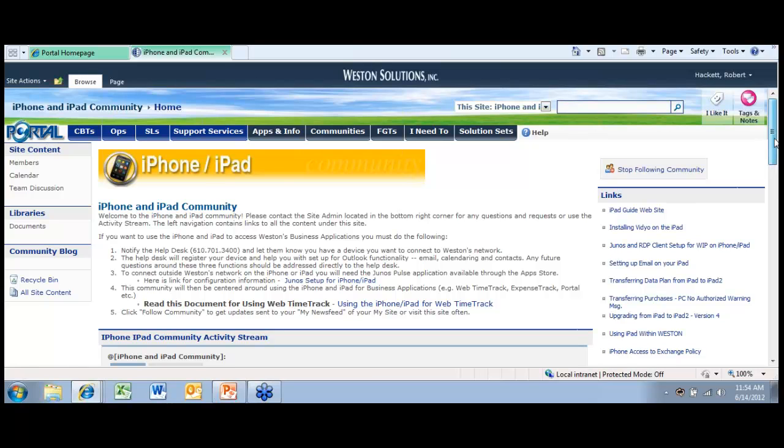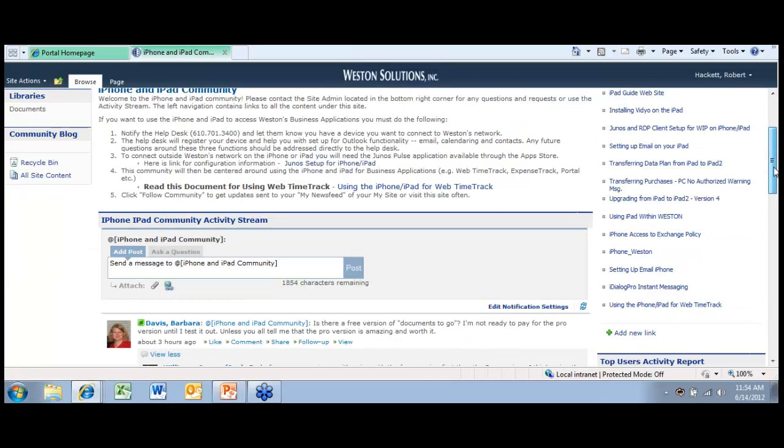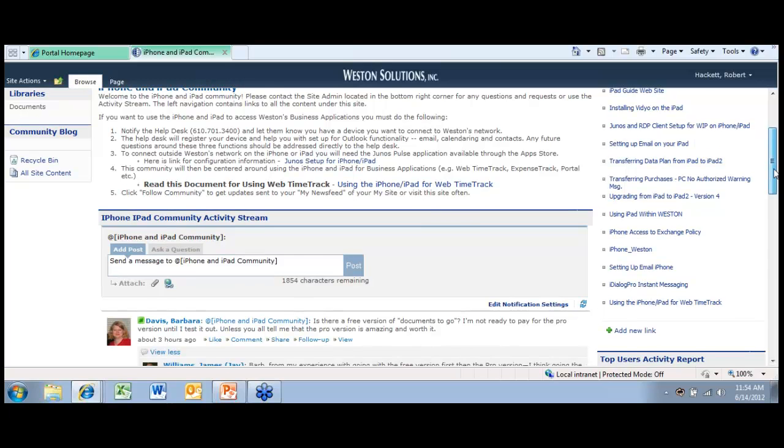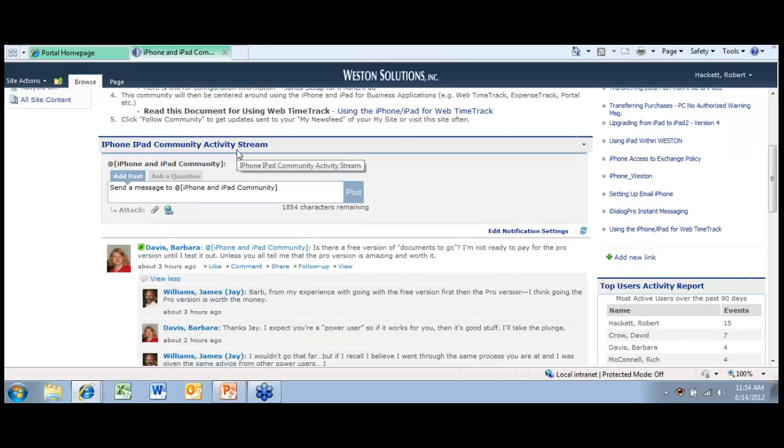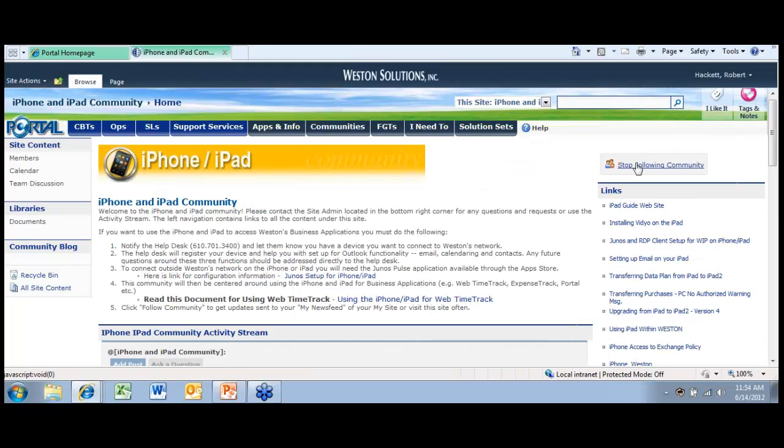And a community is really a site with an activity stream. So any sites that have an activity stream, we kind of brand as a community. People can go and follow those communities, and then they can become similar like a colleague, which basically means anything that happens with those colleagues or communities would then become part of their news feed, part of what they're looking for, and all aggregated within that portion of their My Site.